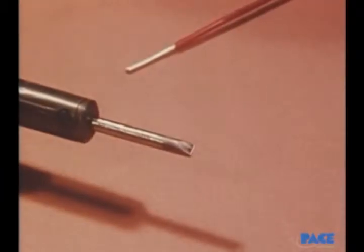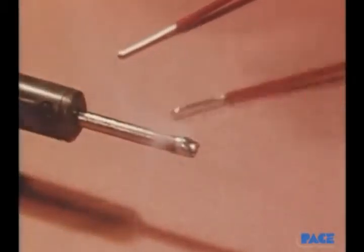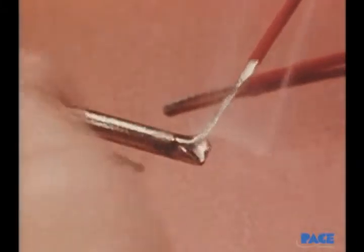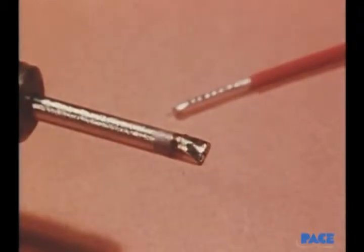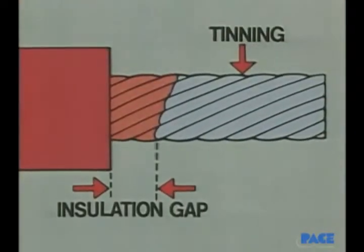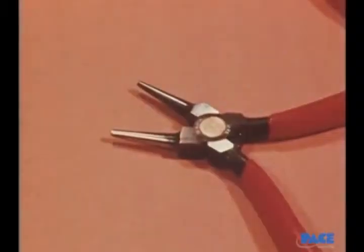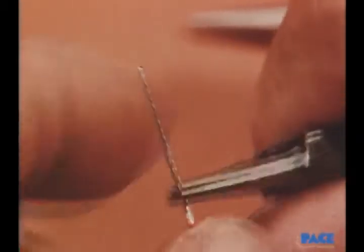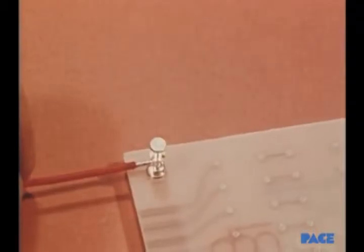Tinning the wires is the next step, and there's a simple technique for doing that. Notice how the wire is moved across the iron tip, first toward the insulation, and then away from it and off the end. When done this way, no solder will be pushed up under the insulation. Remember, there should always be a gap left between the end of the insulation and the beginning of the tinning. Using a pair of chain-nosed or round-nosed pliers, the tinned end is now formed, the loop is cut, the wire placed in position for soldering.